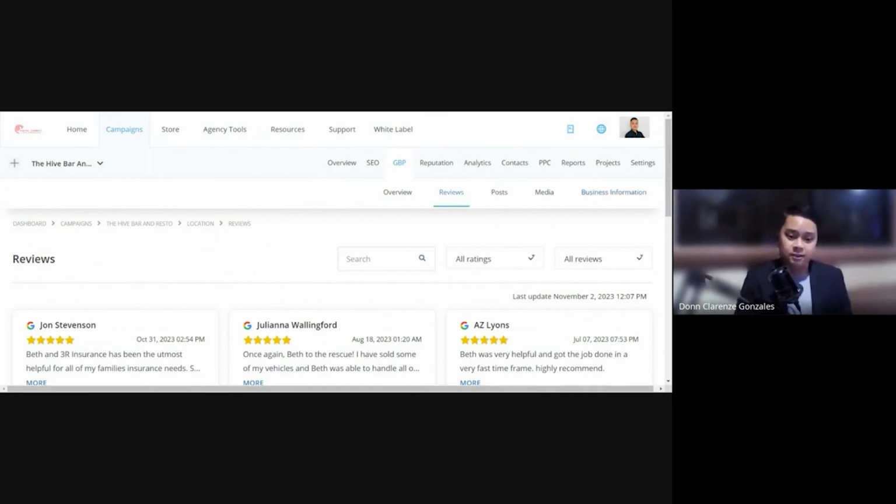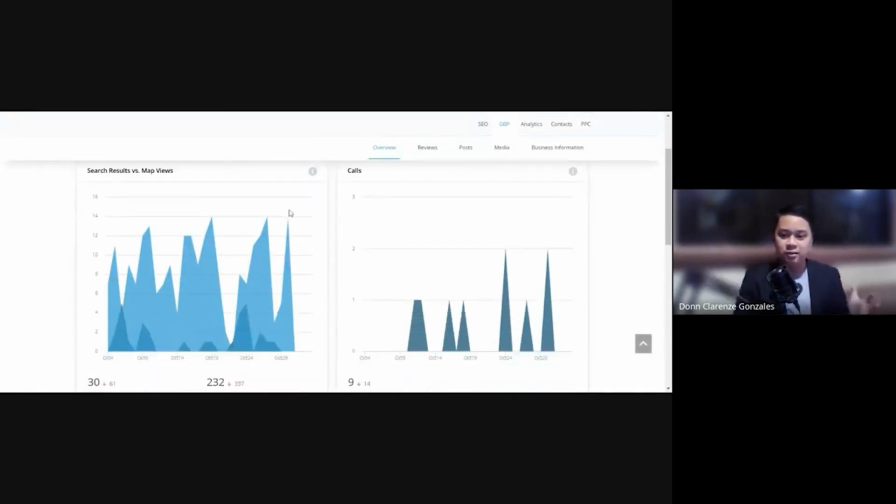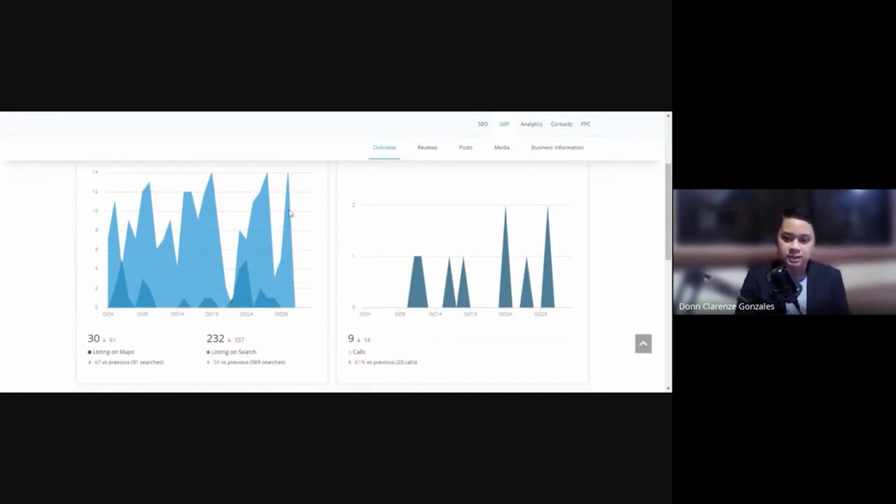That is just a snippet of how you can monitor Google Analytics, Google Business Profile, and the SEO report in the dashboard. And all of this that you see in here is also visible to your client's white label dashboard. So they don't need to ask you, hey, how many calls did I get last month? They can just go in here and pick up the details, see the data real time and live.